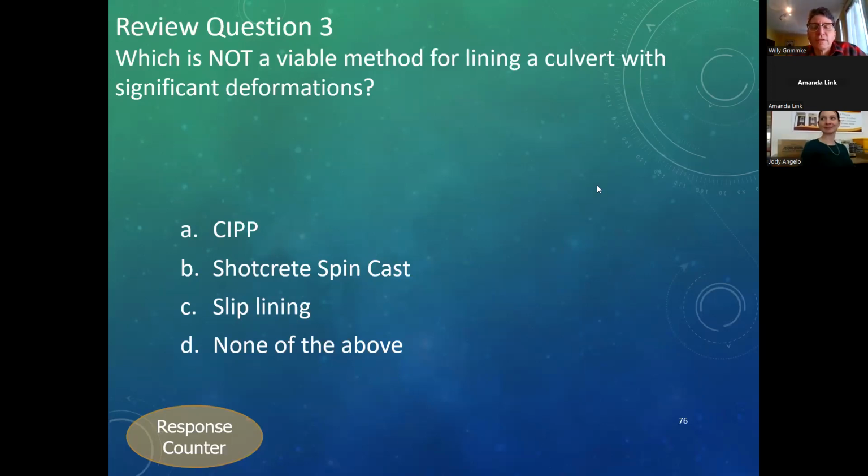Well, we were talking about this. I had a couple of questions. Spin cast or comments, spin cast is not considered a structural rehab by New York State DOT. DOT may not consider it a structural rehab.